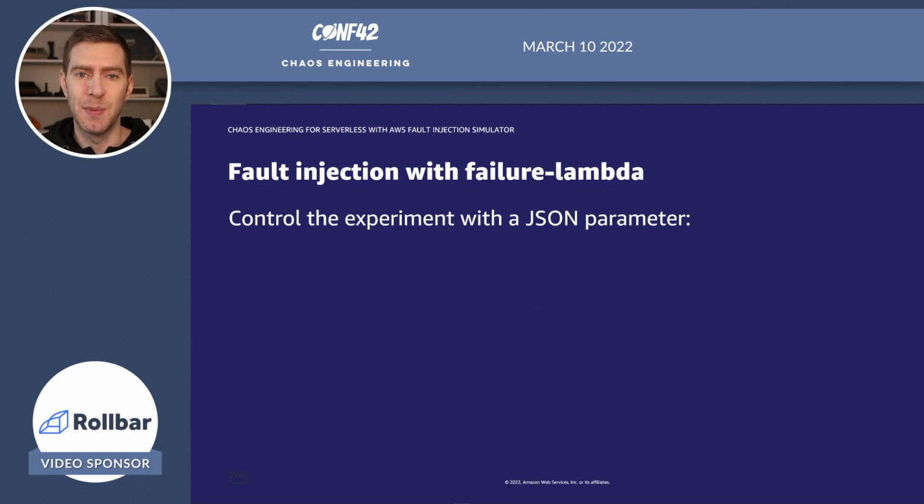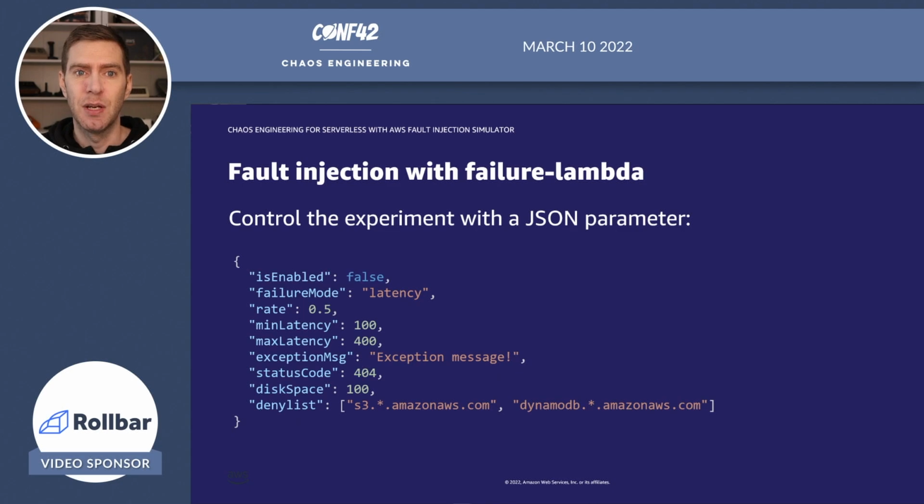As I mentioned, we control it with a parameter in basic JSON. We set if it's enabled or not. We set the failure mode, which type of fault injection we want to do. We set a rate, if it should be on all invocations, or as in this case on 50% of invocations. We can set the latency and so on, configuring each of these different fault modes.